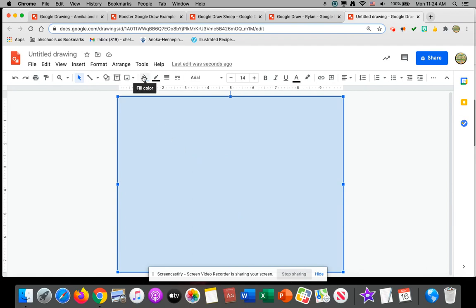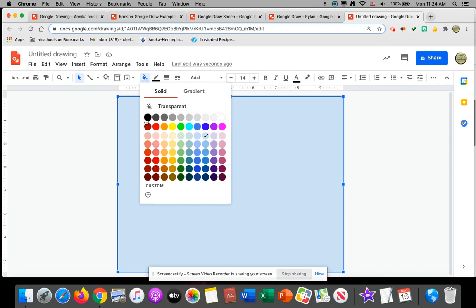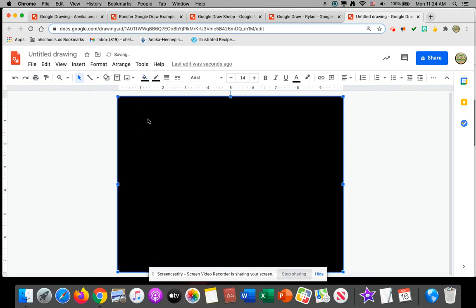I'm going to click on this paint bucket, and when I open that, I'm going to have all these different colors to pick from. What I tend to do for mine is just go with a nice black for the grout. You can choose what you think is going to look best for yours. Plus, if you start with a color, you can always go back and change it later as well. But I'm going to click on the black, and that's going to be the background for what I'm going to do. Next, I am going to put an image right on top of this.